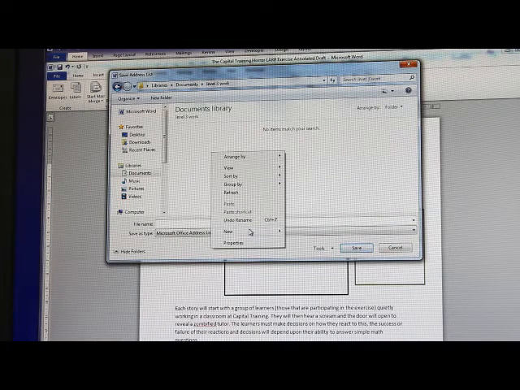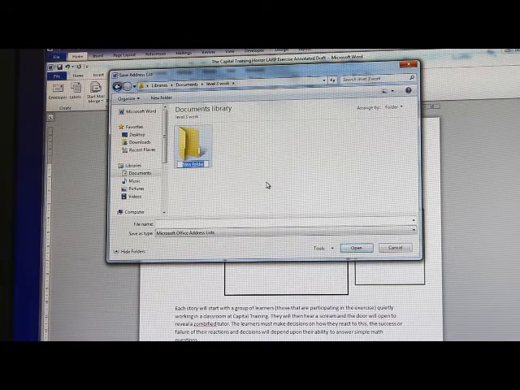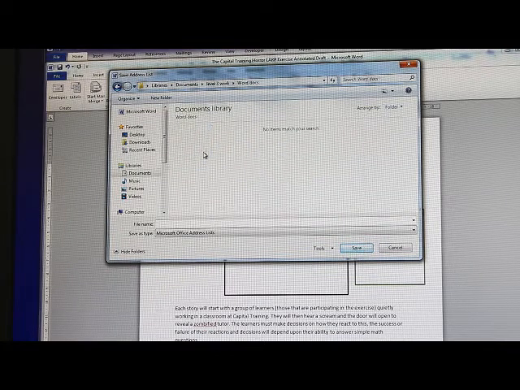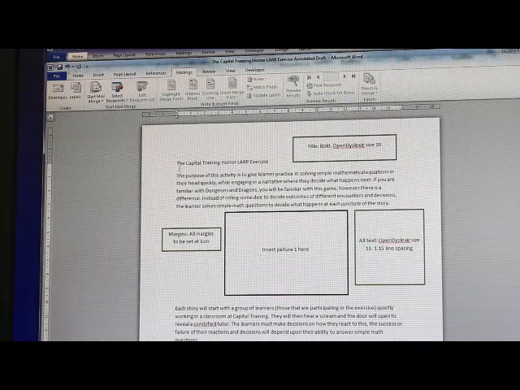Let's say one of them is called Word Docs. And you've got another one called Excel Docs and all sorts, okay? Because we're working with a Word document, I'll just save it in here and call it whatever the name of your document is. Database. I'm going to call this Practice Database because I'm doing this so you can practice. Save.